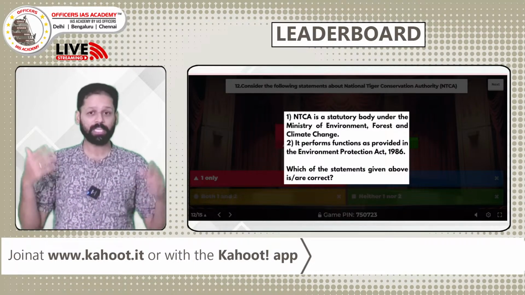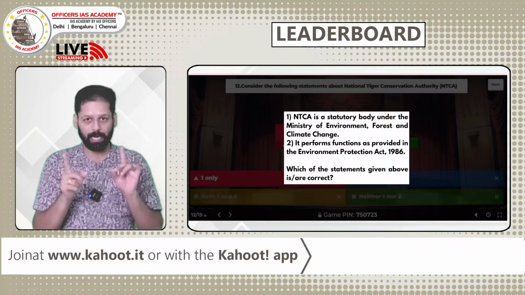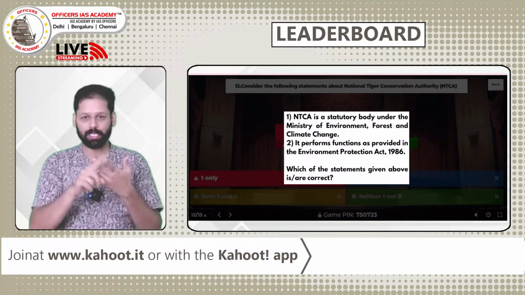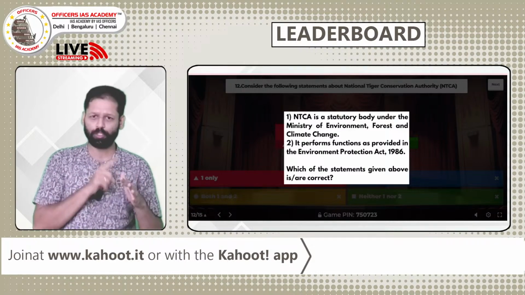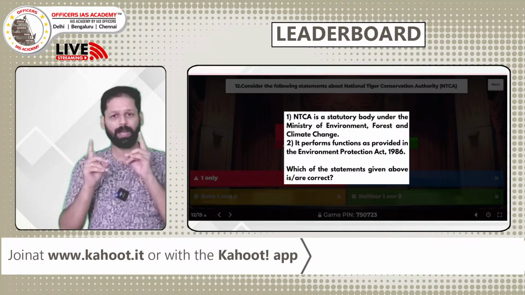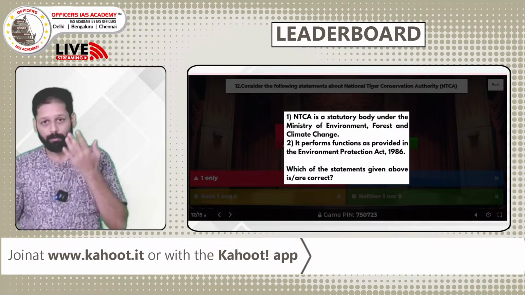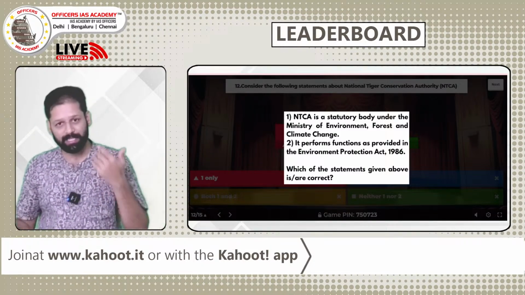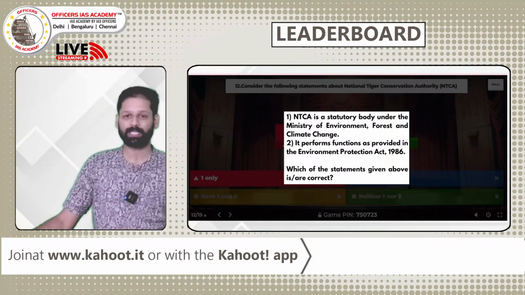People think history is very important, geography is very important for the UPSC prelims. No, I would say it is environment and ecology, economy and polity. And environment and ecology plays a crucial role in it. Every year, mostly I see at least one biodiversity conservation organization being asked in the paper. Whatever is in news of that nature, you can collect information about it. You can expect it to be asked as a question in the examination.